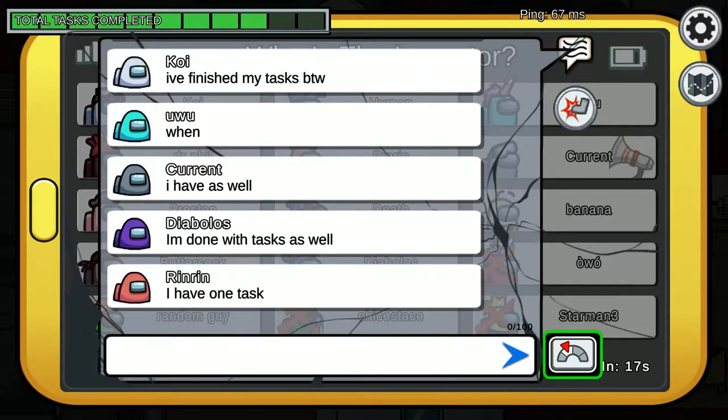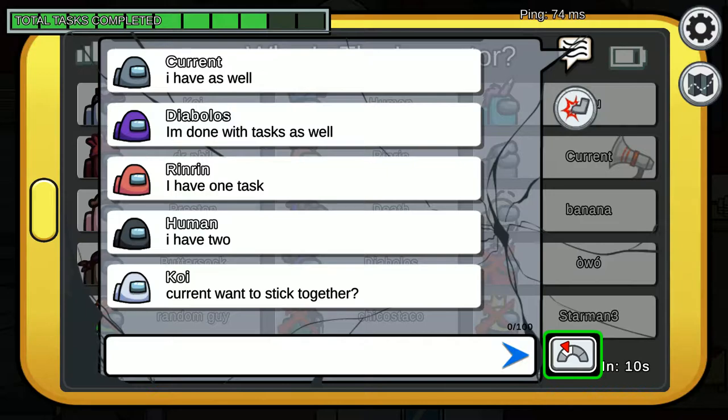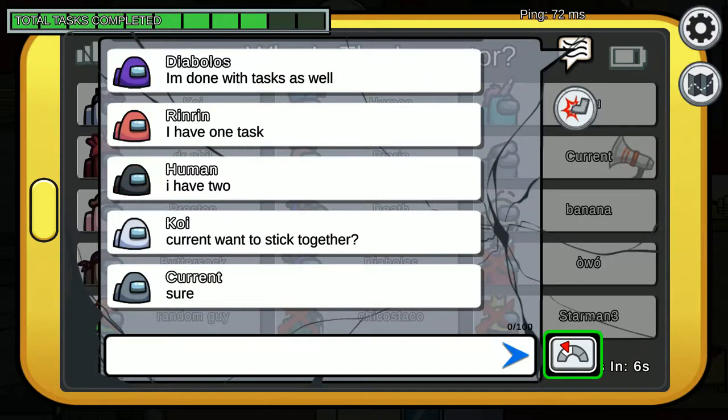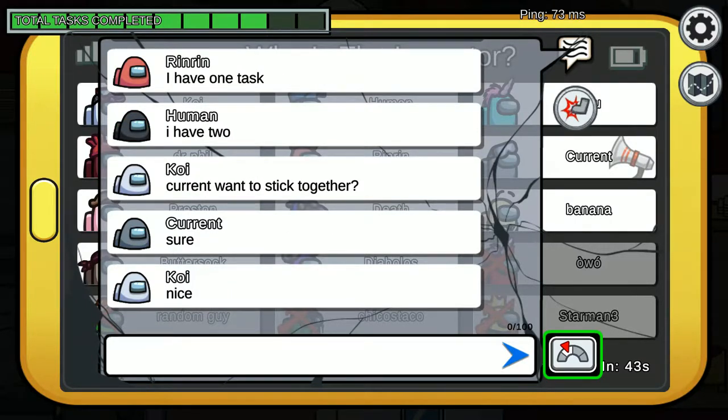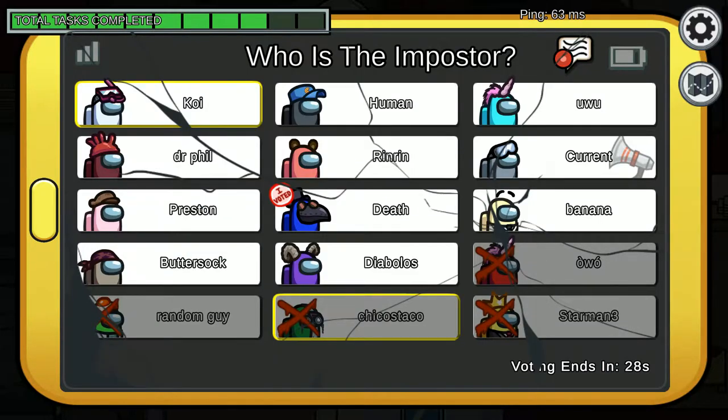Yeah, so there are two people who are not done with the task. Oh, he may have two. Okay, so he may finish that. Okay, that's not fair. Stick together. Why would you want to stick together? Brr. So no sauce right now. But yeah, just some sauce.